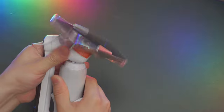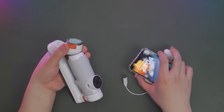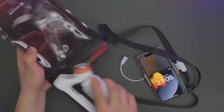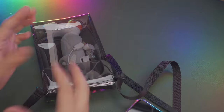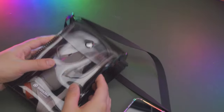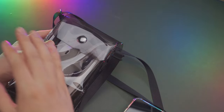Place back, lock in the middle, take out the magnetic phone clamp and spotlight. Place the gimbal stabilizer into the package and you are good to go. This is how simple and intuitive it is to set up the Flow with one-step deployment.